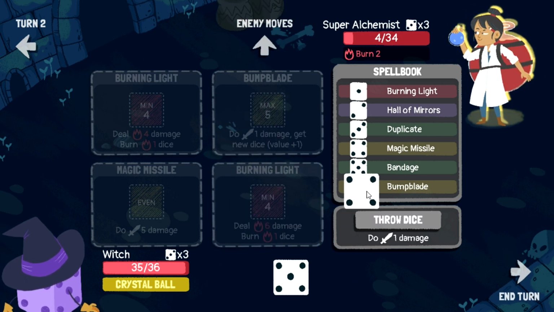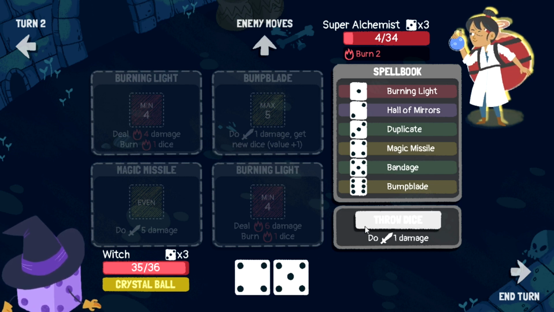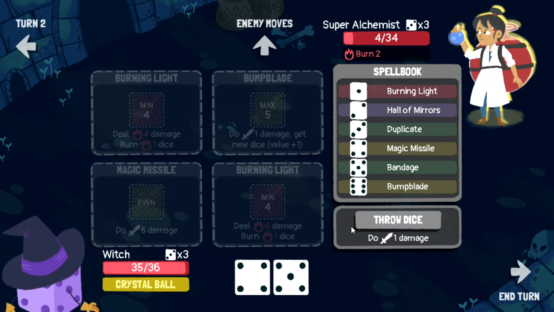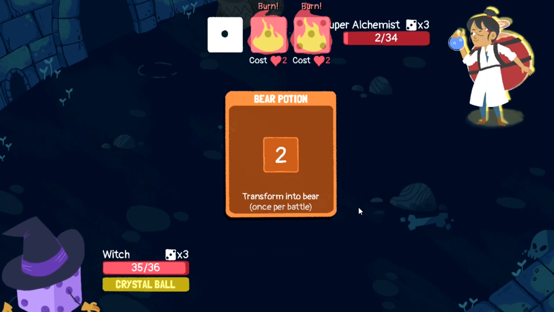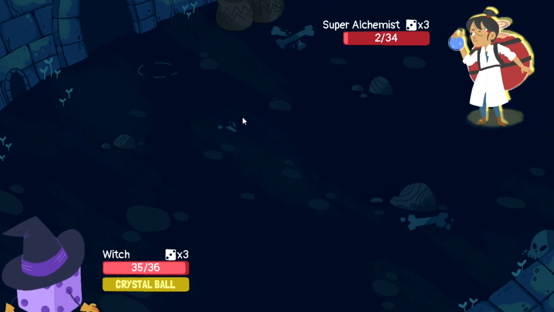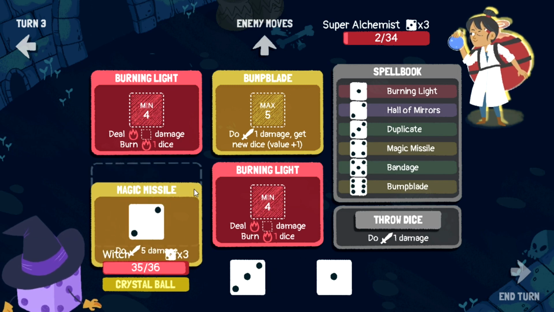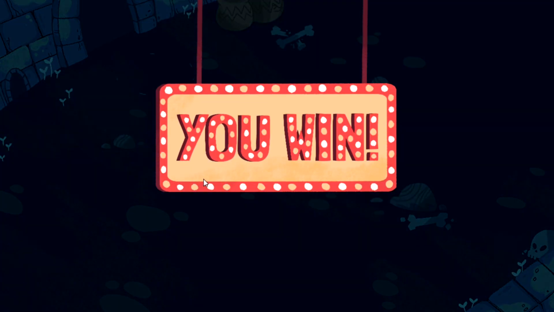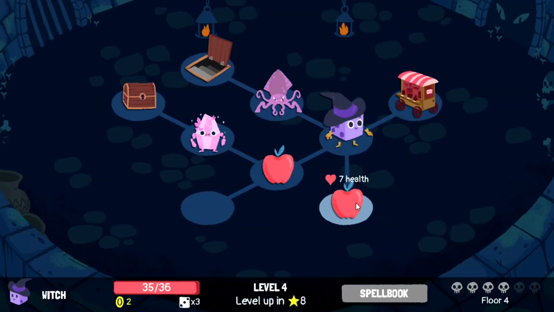6 damage. I can't do anything with those, but I could get Magic Missile, but I can't use it with the 5. But I could do 2 damage, and then it can't take burn damage. It can't even get the bear potion. Oh my gosh, how lucky was that? See, sometimes luck does go in your favor, sometimes it doesn't, but Super Alchemist dead, didn't even get a turn into the bear. Super sad for her. Alright, I didn't even take any damage, so that's decent.